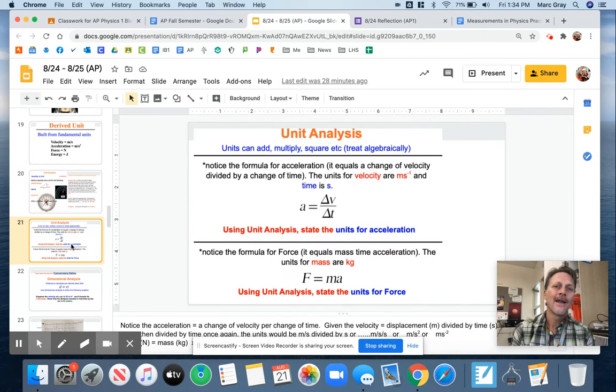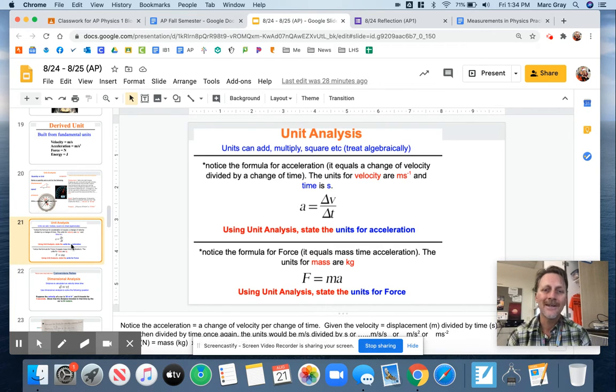Now, one thing that we often do in physics, to see whether or not we're dealing with an appropriate variable, is something called a unit analysis. It can tell you, based on some physics formulas that we have, what the appropriate units are for that variable. Sometimes we connect it through to a formula. So I'm just going to start with a physics formula here for acceleration.